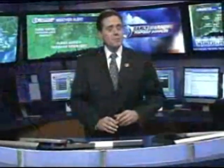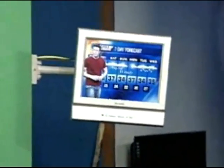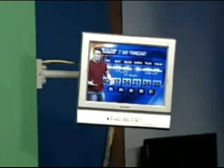Does not feel like February right now, but later tonight and tomorrow morning. When we're doing main weather or team coverage, you often see us not only in the Early Warning Forecast Center, but in front of what we call the chroma key or the green screen. At home, you obviously don't see green. You see us standing in front of the weather maps, like over there, in front of the Early Warning 7-day forecast. Now, typically at home as well, you don't see me in casual street clothes with jeans and a t-shirt.